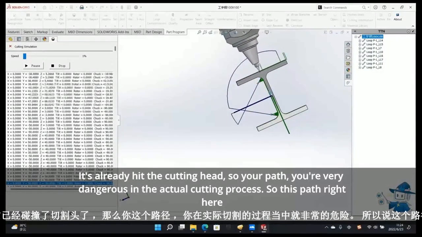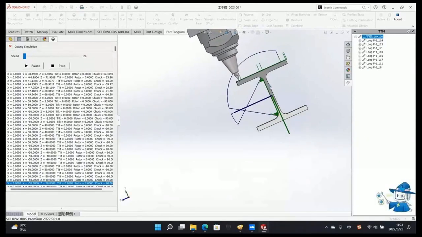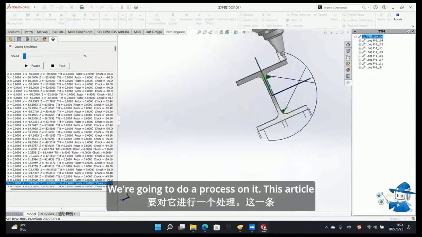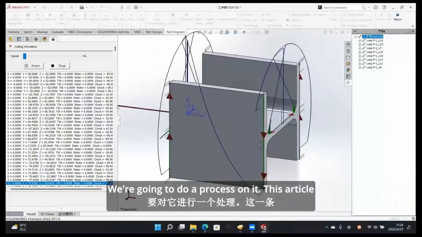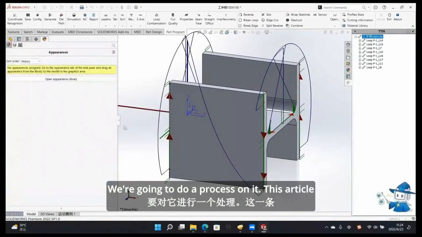It's already hit the cutting hand, so this path is very dangerous in the actual cutting process. So this path right here, we are going to do the process on this article.